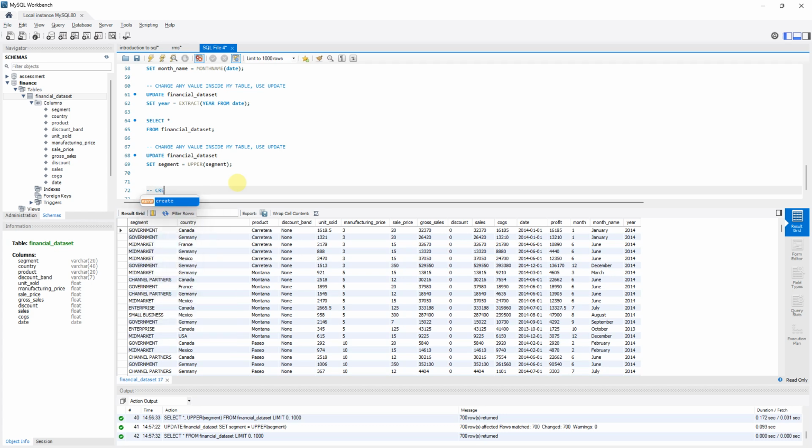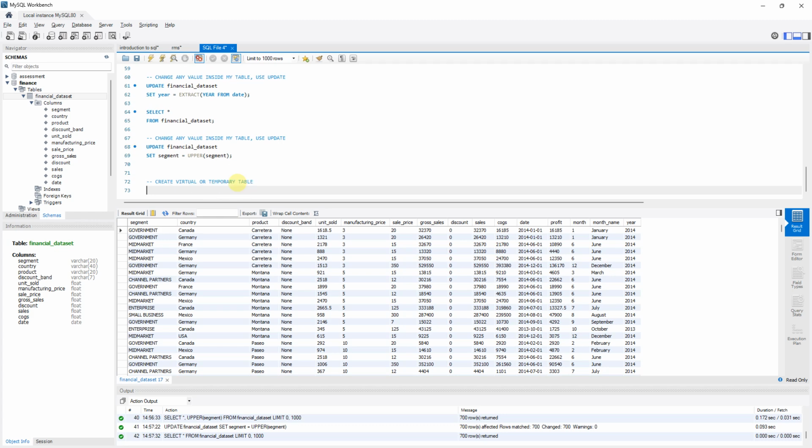That's one way to go about it. So we'll create a virtual table or a temporary table. You call it a temporary table. That's one way to go about it.